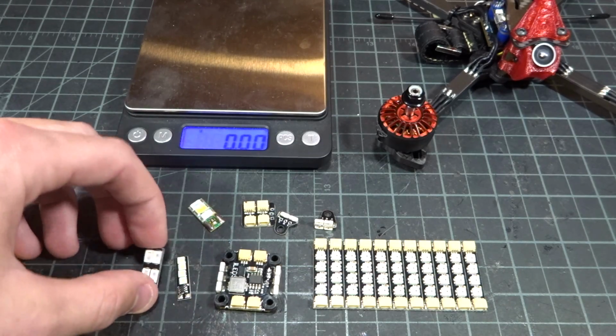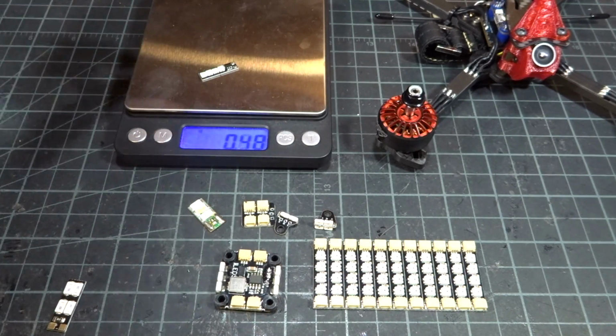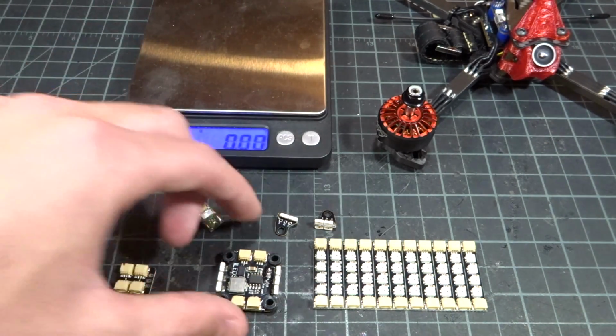Might as well go ahead and get a quick weight on all of these. This V2 LED weighs half a gram. This tiny LED weighs 0.37 grams. This little LED PDB board is 0.6 grams.